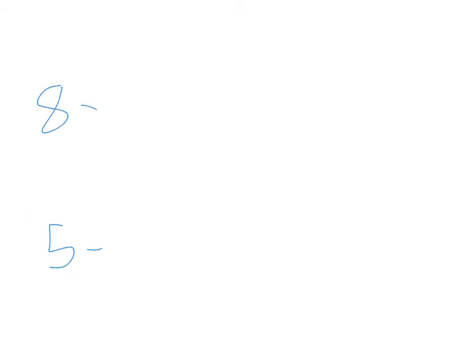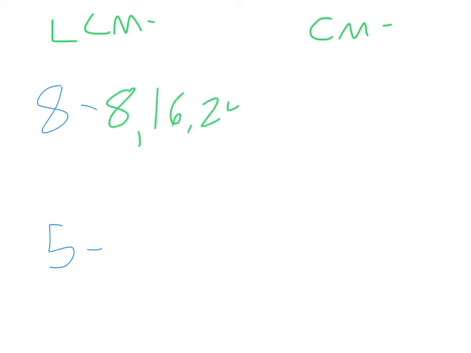So here we're going to find both the least common multiple, the smallest number they have in common, and I'm also going to look for if they have common multiples. This is the one where you're going to try it first, and then we'll work through it together. So what you do here is you count by 8s, or you do your 8s times tables. 8 times 1 is 8, times 2 is 16, times 3 is 24, times 4 is 32, times 5 is 40. Now we move on to the next one, because I like to do 5 at a time and then I can go back.